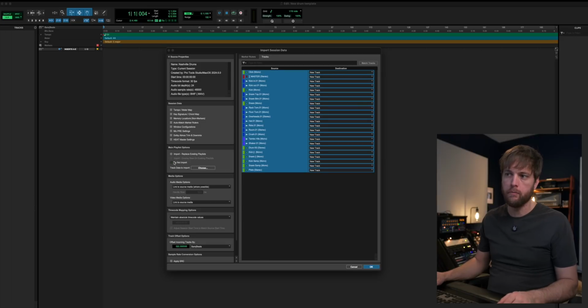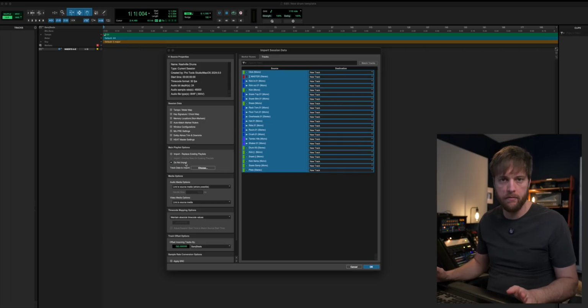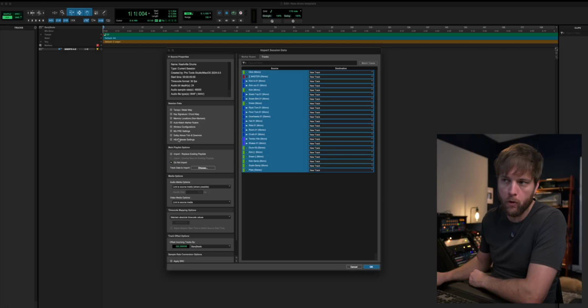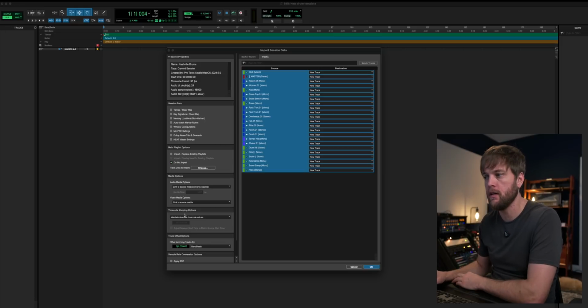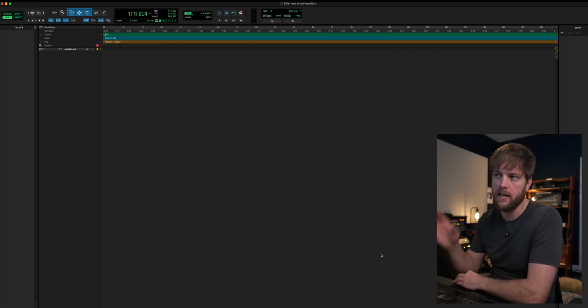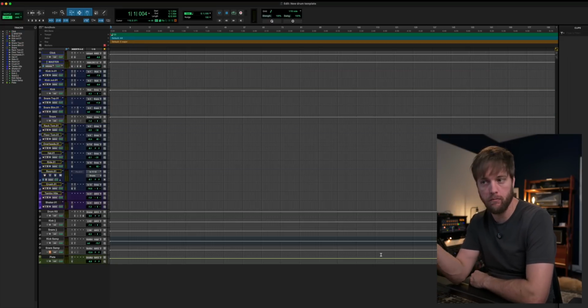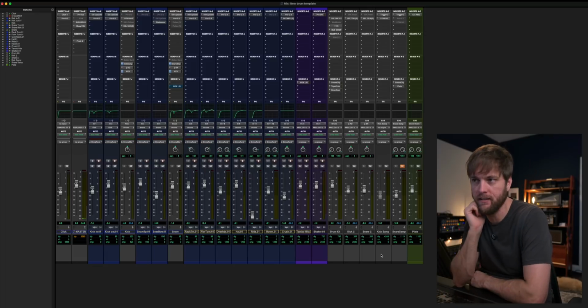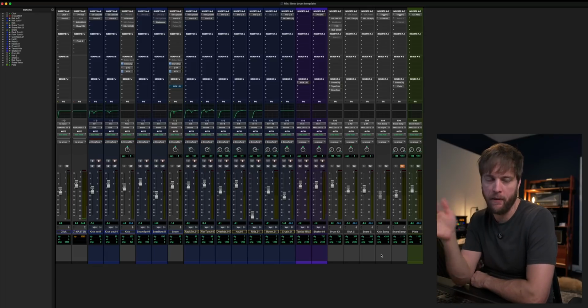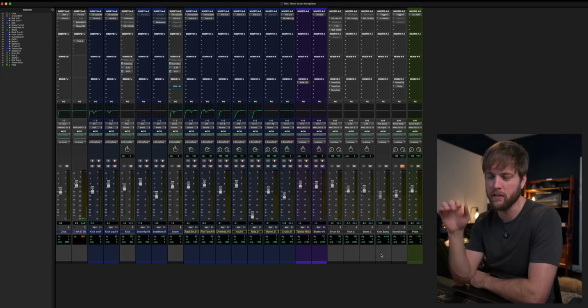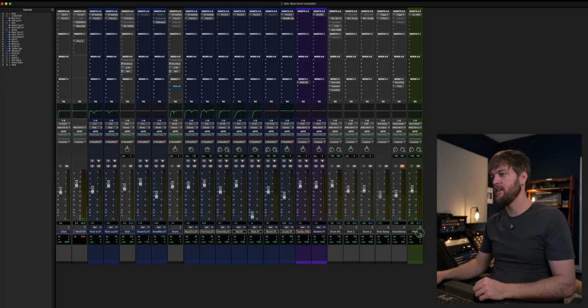Make sure your playlist is set to none if there's recordings in there. There's also all of this other data that you can choose to import or not import on here. So you can check all that out and make sure that you're importing exactly what you want, and then hit OK. Now, my new drum template has all of the things that I want in it, right? All the plugins, all the balance, all the routing, and gosh, it feels so good. It's like, oh, I know, we're good, we're ready.